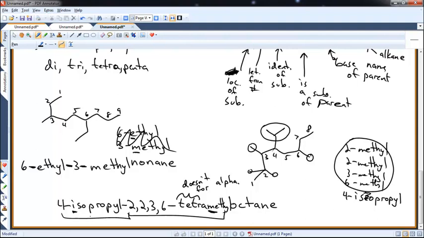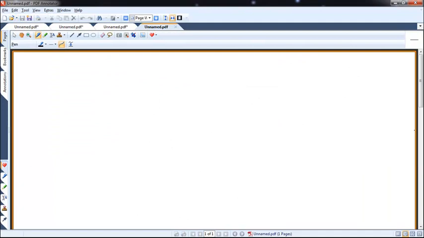If I had tetraethyl, so ethyl groups instead of methyls, now ethyl comes before propyl, right? A-E-I. So tetraethyl would go first, and the name would then be switched. Okay. All right. So there's plenty of homework examples for that. I should be able to give you a structure, and you give me the name, and I give you the name, and you give me the structure. So if I gave you, like I did in lecture, 3-ethyl-4-methylhexane, you should be able to draw that. Pause the video, try and do it right now.